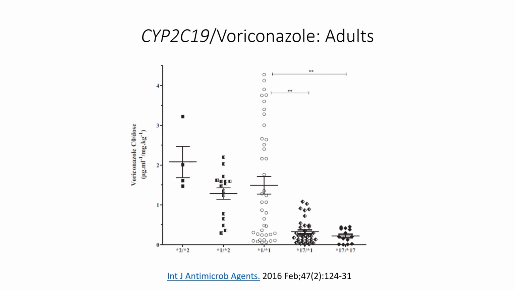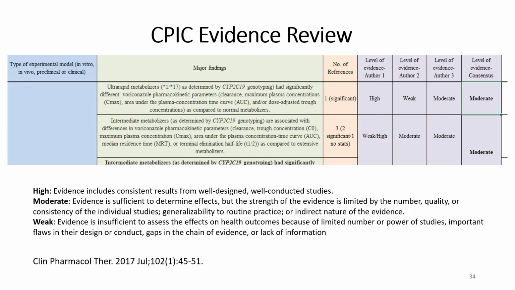Patients that are ultra-rapid or rapid metabolizers really have low levels of circulating voriconazole. And then you've got your intermediate metabolizers, not much of a difference there. But then your poor metabolizers, you definitely do see an increase in concentrations in adults. And again, the study was fairly small, but I think it still demonstrates a bit about what we see. And so in the evidence table here, we were able to use this information for adults, and we were able to say, yes, there's a moderate level of evidence that really supports that there's a PK issue here.